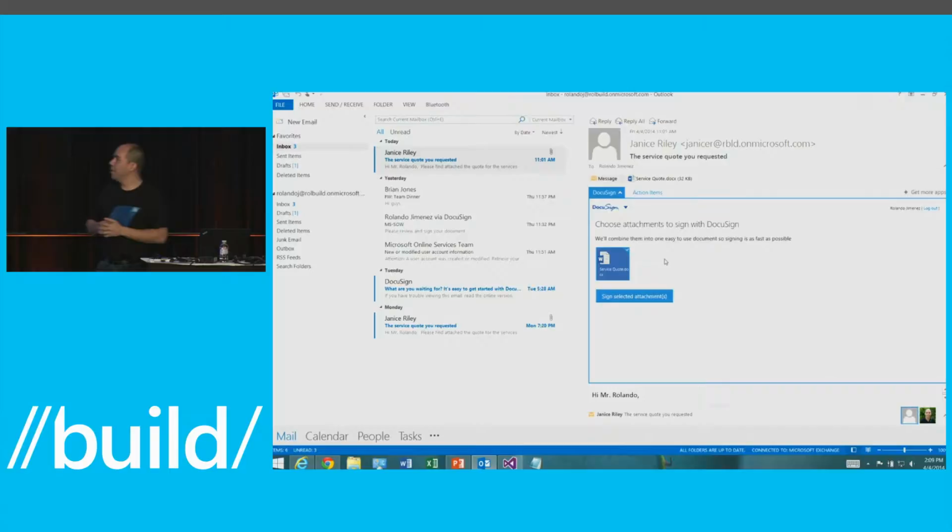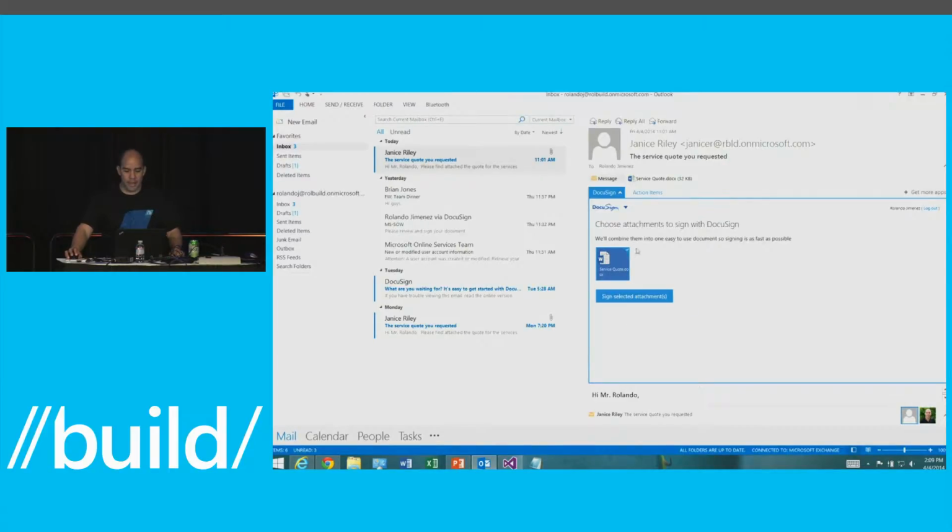Another thing to notice here is that I didn't need to sign in to a DocuSign account. Normally, if you have a DocuSign subscription, you will need to sign in with some credentials. One of the things that DocuSign did here is they integrated single sign-on, which is a new capability that we are supporting now with Office 365 through Azure AD, the ability for applications to be registered on the global Azure AD directory and do single sign-on for Office 365 users. So since I'm signed on in Outlook with my Office 365 account, I didn't need to sign in with DocuSign.